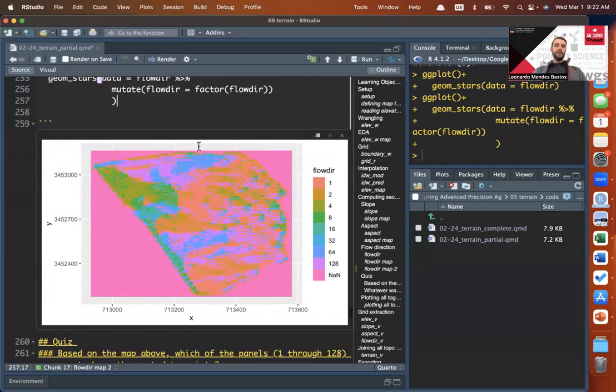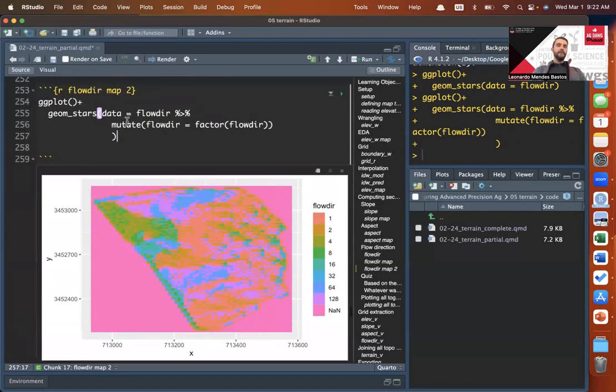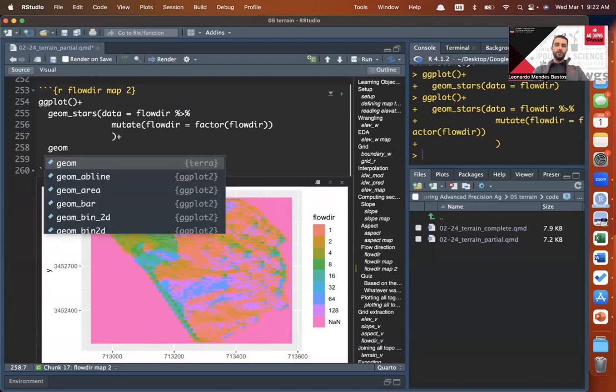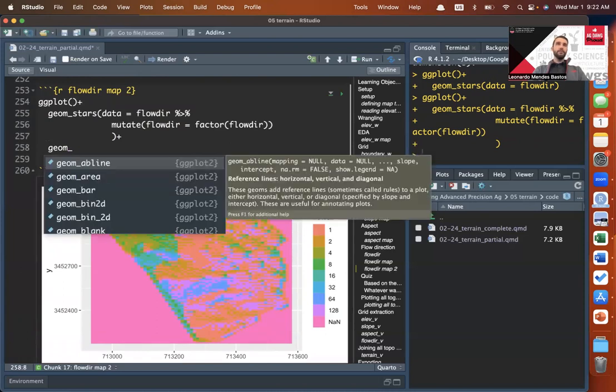Okay, so the next thing I want to do is just bring in the boundary. So I want to add a plus. I'm going to use geom underscore what to bring in the boundary. Alexis, what do you think?